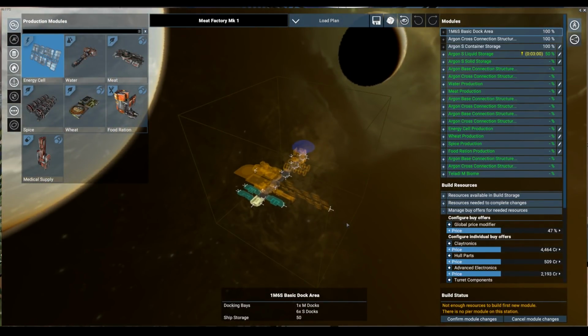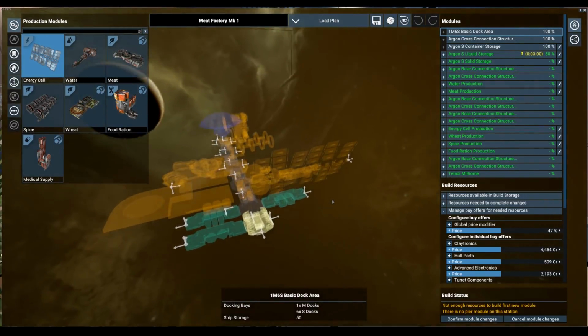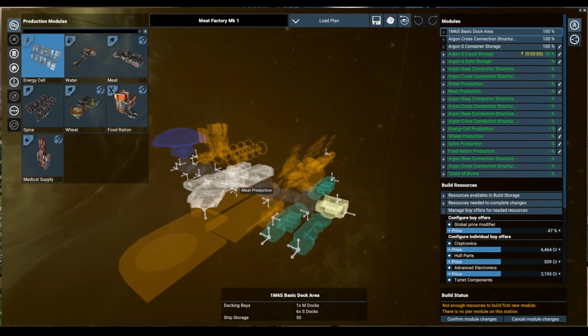We've got the containers at the front, right next to the dock. Then we've got water production. That's on top. Then left and right of a four-way split is energy cell production and wheat production. Wheat just happens to be the one that doesn't attach on top of modules, it attaches at the side. As far as I know, there is no way to rotate vertically, i.e. up and down, so I can't just align them in any direction. That'd be nice if that was available.